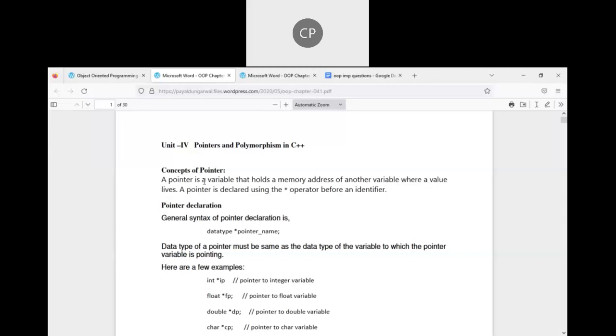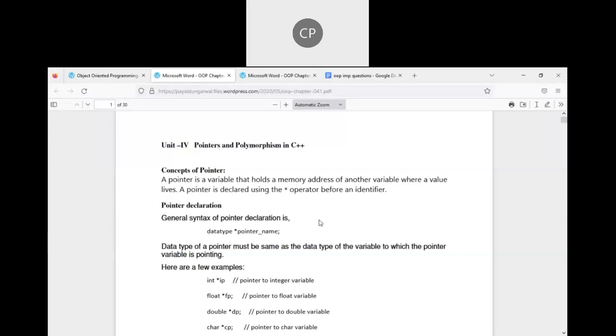A pointer is a variable which is basically used to hold the memory address of another variable. Now, the same pointer here is used to hold the address of an object. Till now, we have seen a pointer which holds the address of a variable. A variable can be integer or float. But now we will be using the same pointer to hold the address of an object.